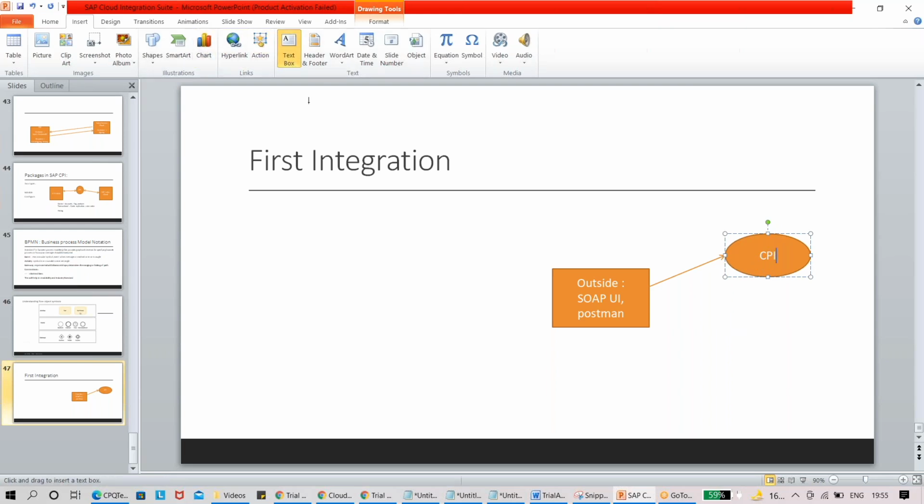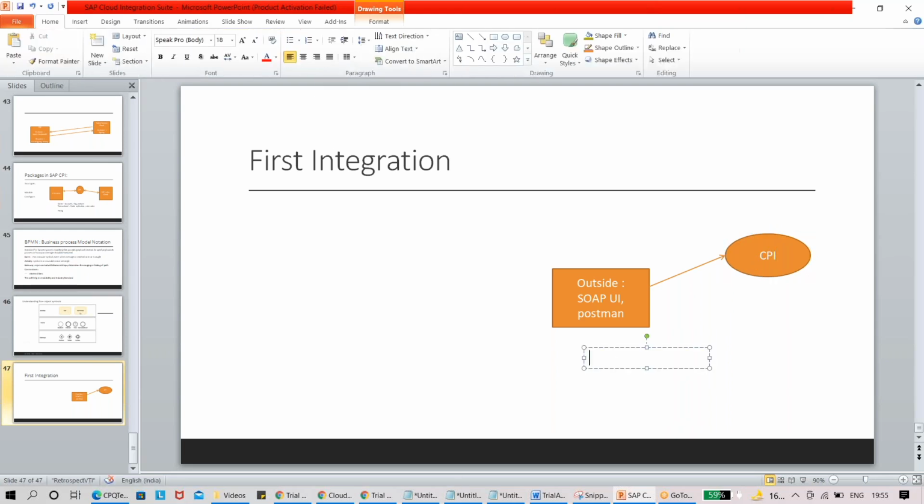Maybe I can take any kind of sample, like a sales order, whatever I have available with me, SOAP based, and send a request to the CPI. So this is my simple scenario for today, just to show you how you can send a message packet to CPI, because once your message packet reaches CPI, then you are sure the message has arrived. Then we see how you can transform it using the different options available.